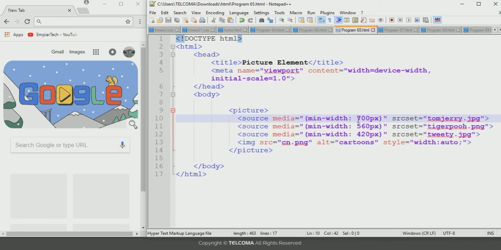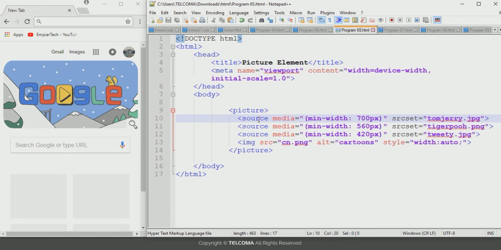With this we can also suggest the size of these images, and the type attribute. So we can use the sizes attribute and the type attribute. Here the type attribute is used to define the MIME type of the file. After that in the image we will configure this image tag by using the src attribute that will give the image name. After that we will configure the alt attribute and then the style attribute, which is set to width equals auto. In this way we can configure this picture element in the HTML program.